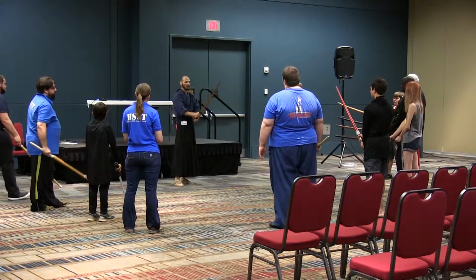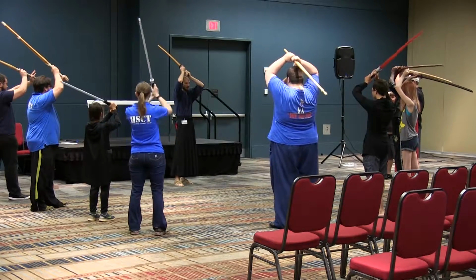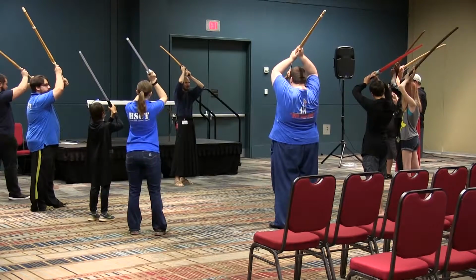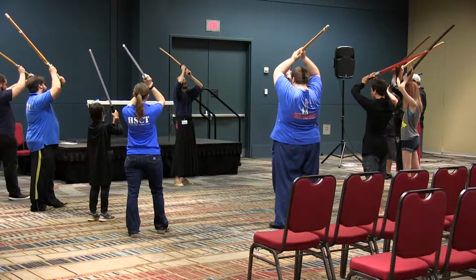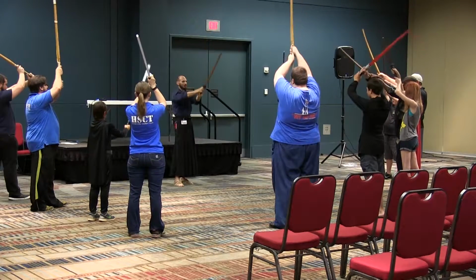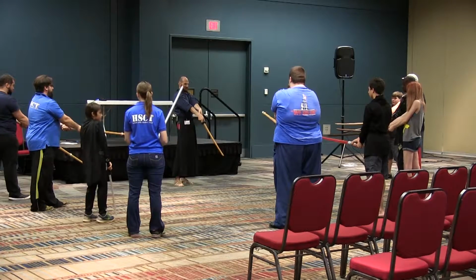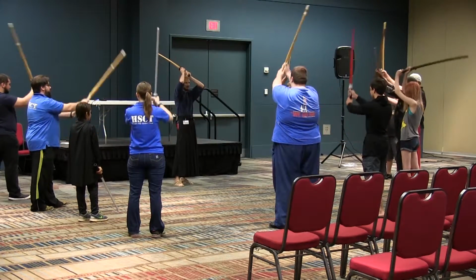Okay? So what I want you to do is bring the sword above your head. I want you to keep the tip relatively up. Don't let the tip drop. Keep the tip up. When you cut, I want you to squeeze your left pinky, let the tip go up, and then let your shoulders drop this way. Bring it down kind of flat. Don't let your wrist break. Yeah, good. Okay, back up again.